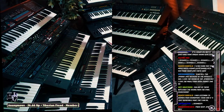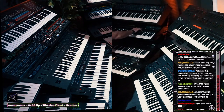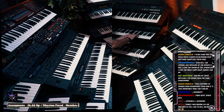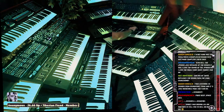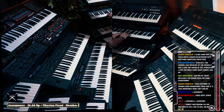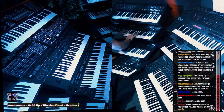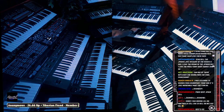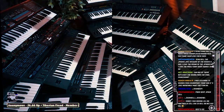Yeah, absolutely. Moving along to the next lowest scoring synth is the D50. I love the sound of the D50 for sure. Wow, let's go find something. I mean, there's nothing that can compare to this for me. Let's move along here. And this is a good example here of why the D50 just kills it for me.